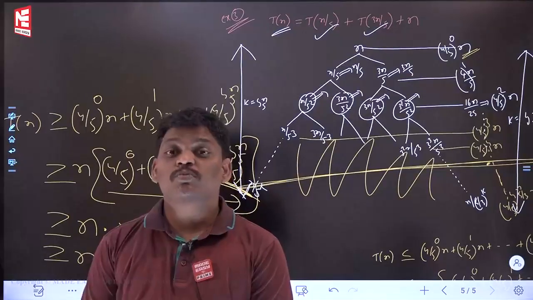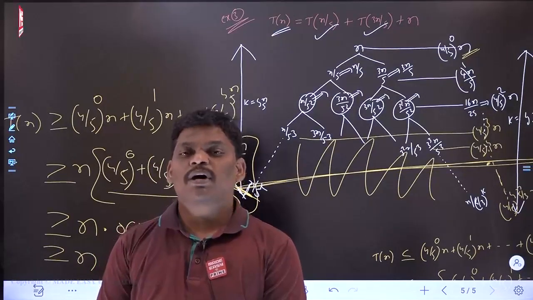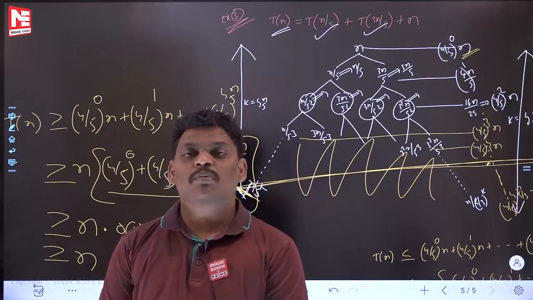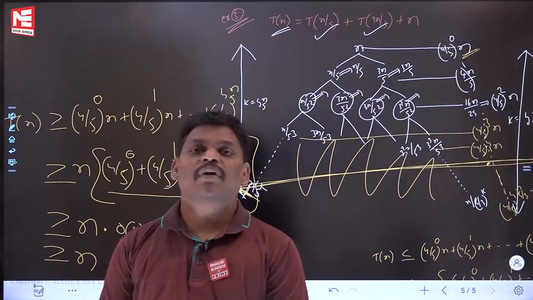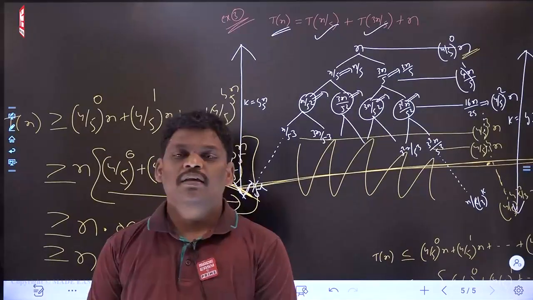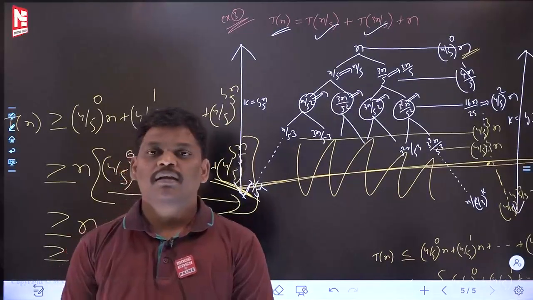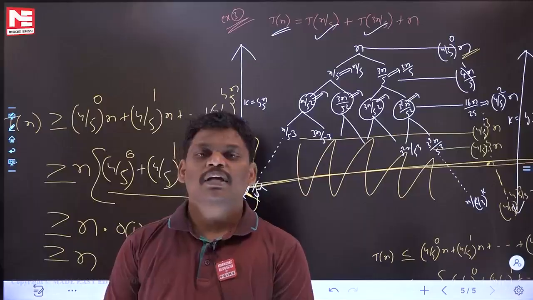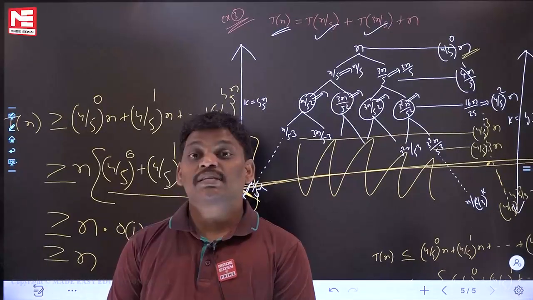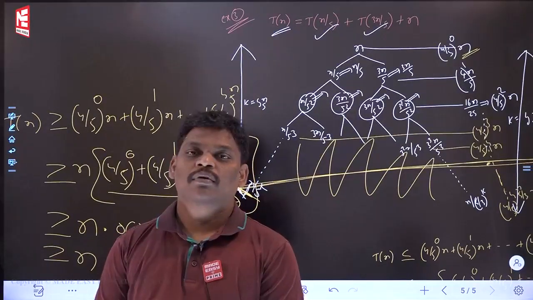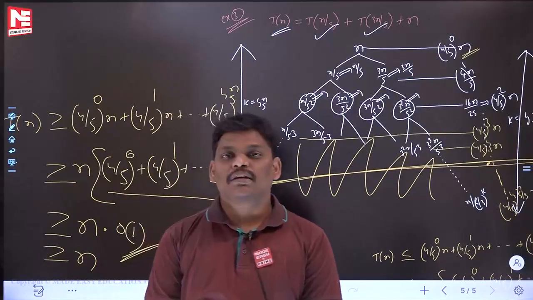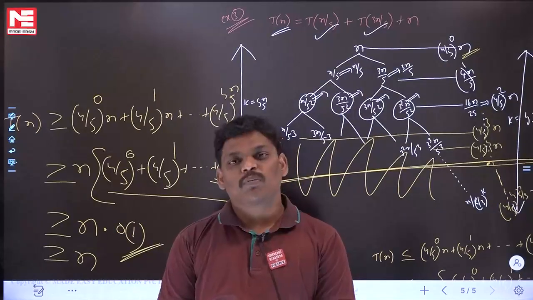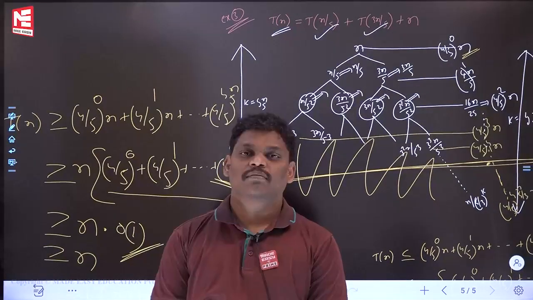This problem and the first problem are almost similar. First problem also unequally divided, this problem also unequally divided. But in the first problem, if you add every level value, n comes. Here, every level value is not n, right? Some difference is there. Here a series came, in the first problem a series did not come. But in the second problem, you divided equally, and every level came the same. Like that, 3 different problems. You please take care about these 3. If any problem is given, indirectly or directly, it is one of these. Right? Fine.